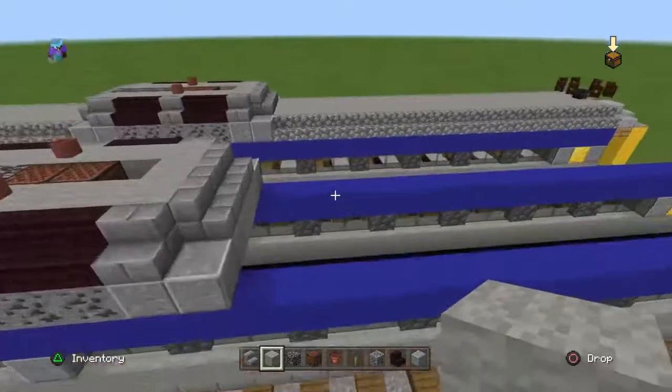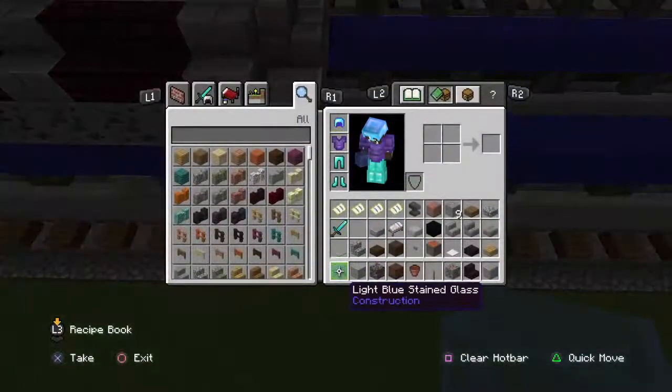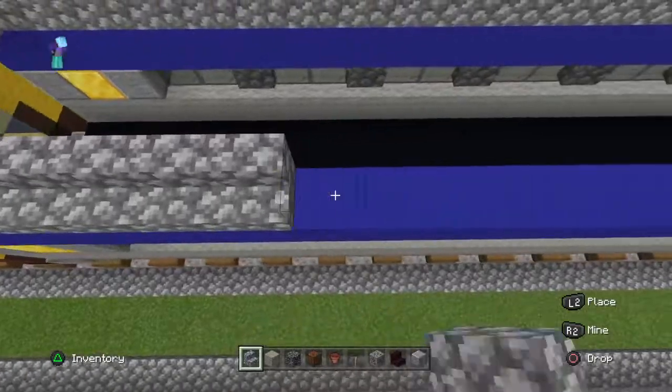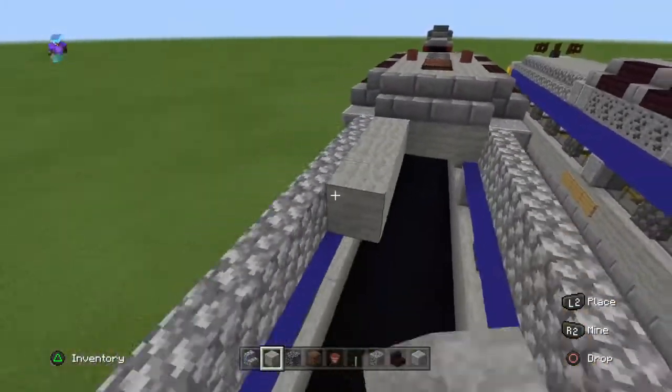Alright, and then just extend the cobblestone stairs all the way to the other side as well. And also extend the gray wool all the way to the other side too.